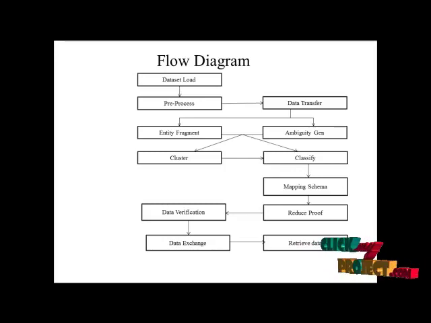So again, come to the data verification. Next one is the data exchange. Here, after the data is validated by the data verification, the data comes to the target node. Again the data will be interchanged from the target schema to the source schema. So finally the user retrieves the data.